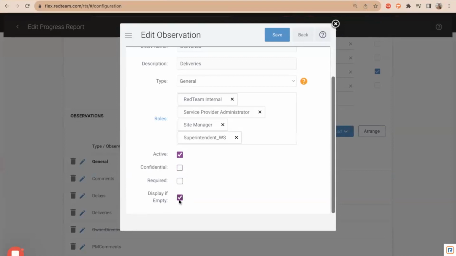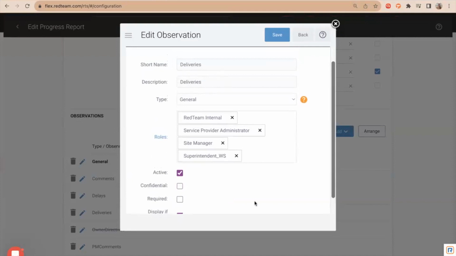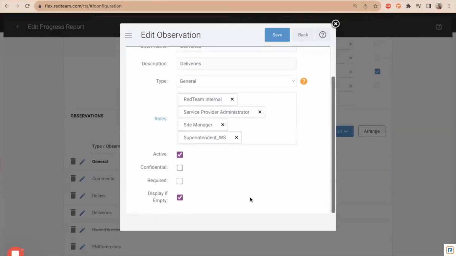Now, if I have this checked off, in this case deliveries, and I don't put anything in that text field for deliveries, when I commit and save and view my progress report, it's going to fill in the word none for me automatically. This is helpful in the case of a yes, no, none type of situation.